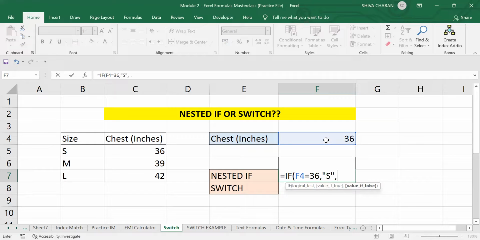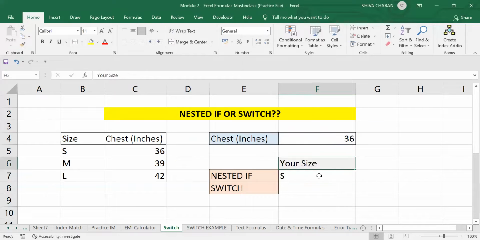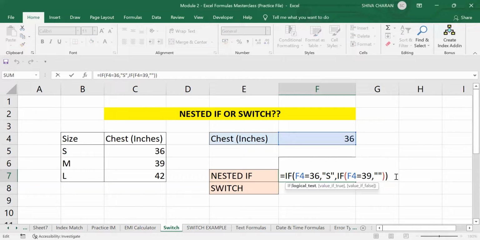Once again we need to write the if condition because this is nested if. Open the bracket. The logical test will be the same here: if F4 equal to 39, then the value will be medium.